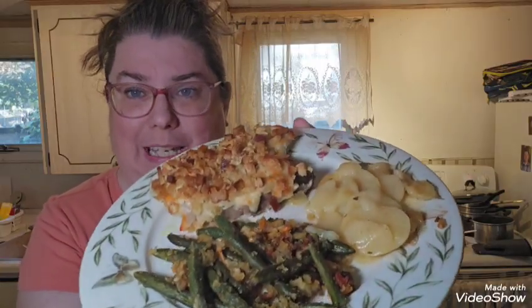Alright, it is officially dinner time. Finally, bon appetit. Look at that deliciousness. We already know what the green beans taste like. Let's take a bite of the pork chop. That looks good. Cheers. It's hot. I nuked it for a little bit too long. That's good. The seasoning gives it more spices and flavor. That's good.